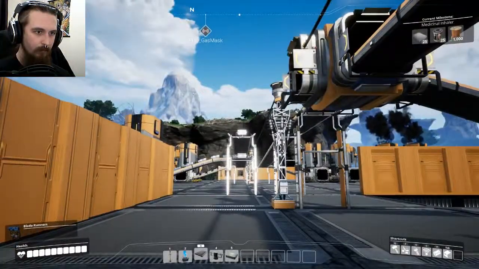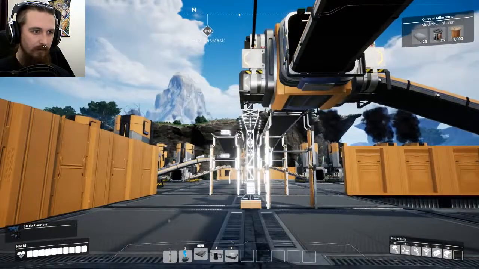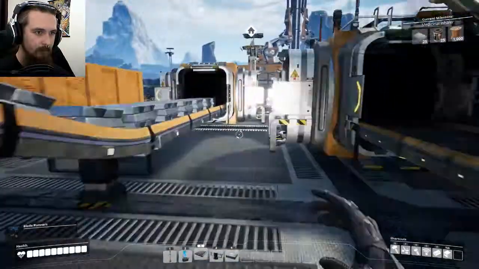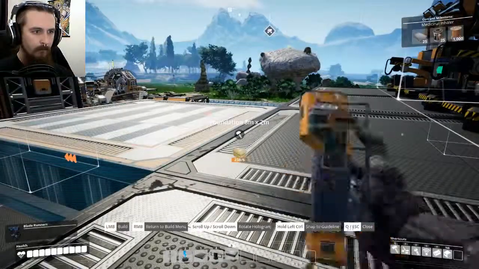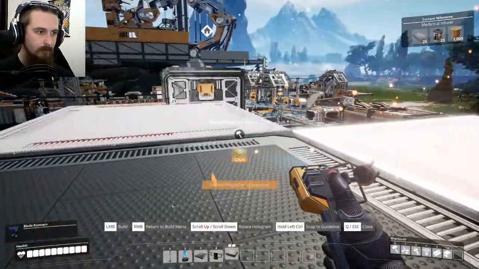It might be a bit of a problem when we bring... It should be fine actually, because we're not going to need to put a splitter on the other side of that. But all of these should be going through... We do need to put some power in. And then we're going to want to build out so that we can get another couple of constructors in.